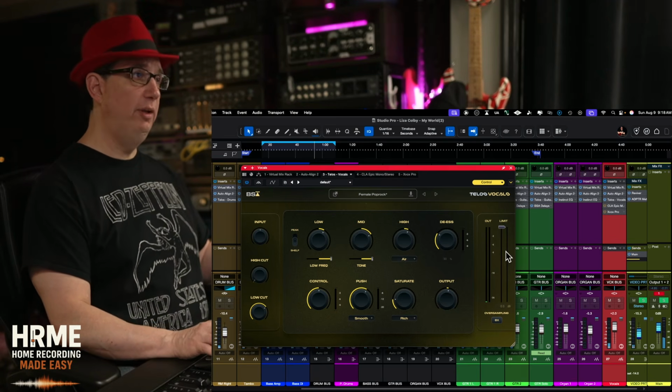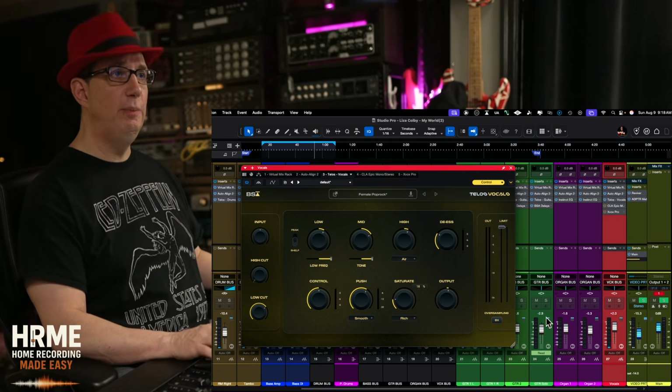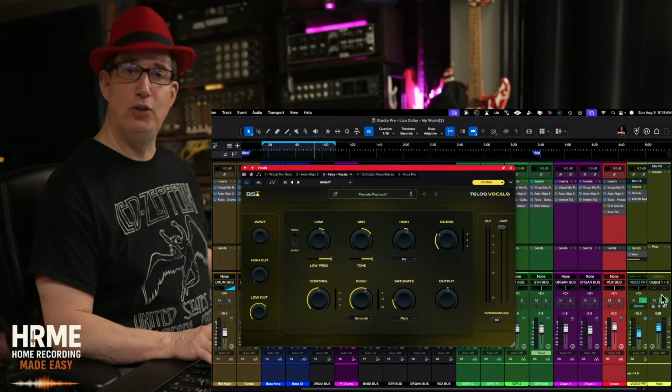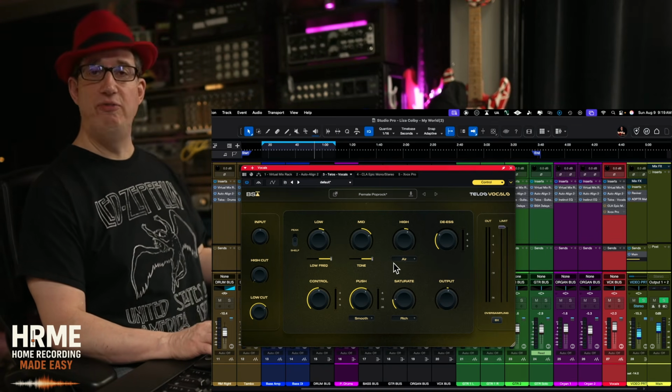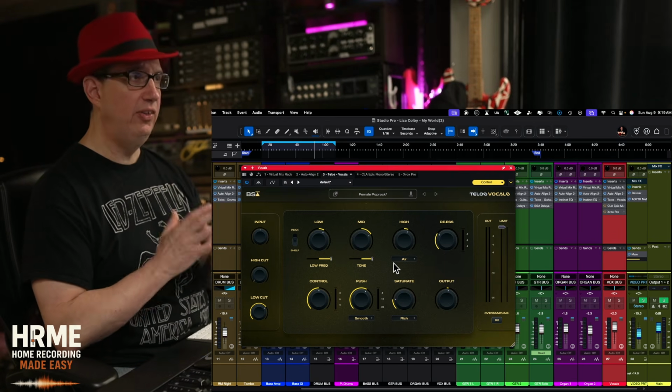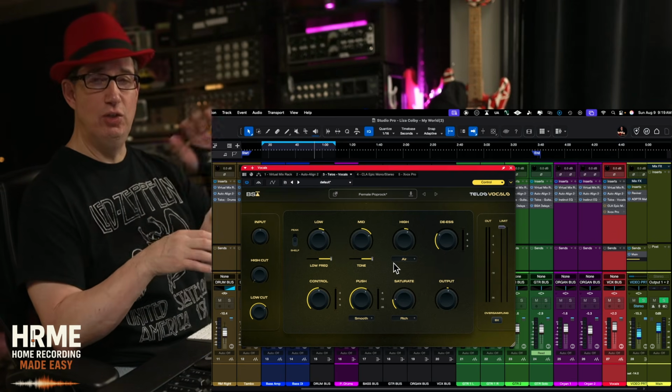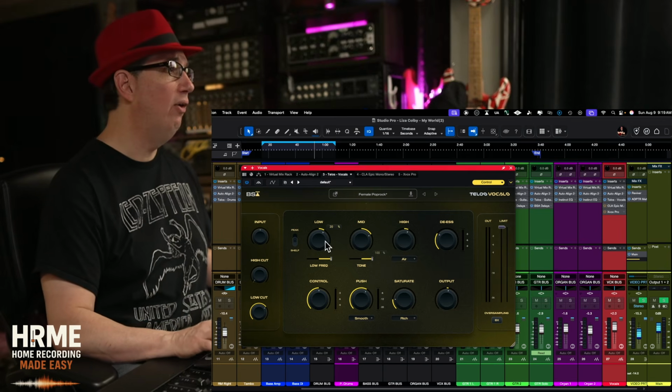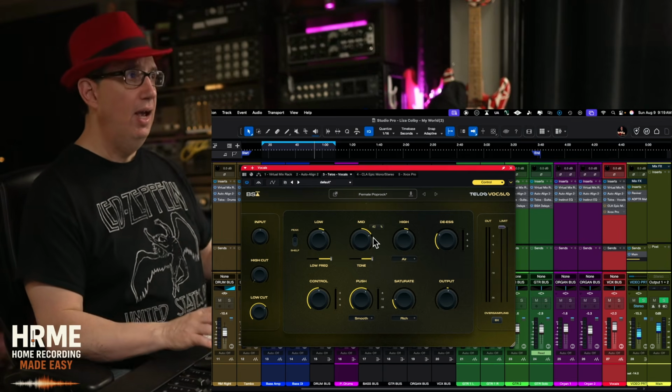Okay, so it adds a little bit of top end, a little bit of compression, pulls it a little bit forward. The only thing I don't like about this particular plugin is there's no reverb, no delay, no effects. Now they do make another plugin on Black Salt Audio called Delays, which has delay and reverb in it, which I used in the mixing series, and you can go check that out. And so I used an extra plugin. But this is really great.